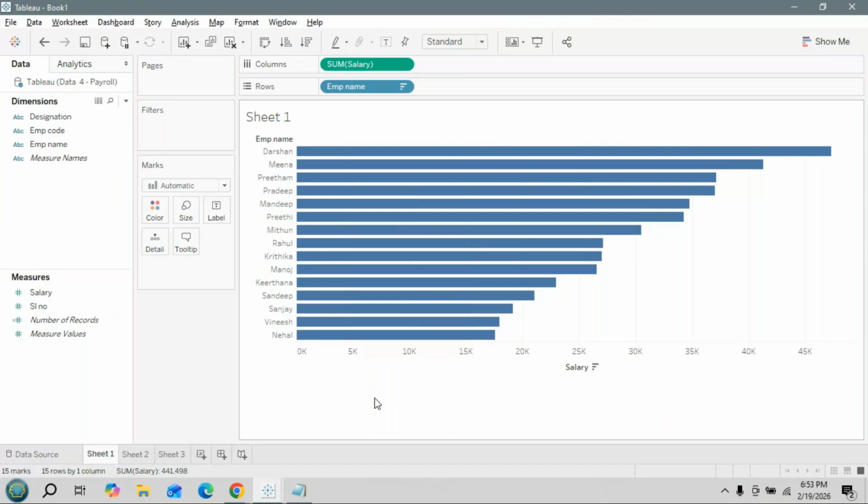Guys, now whatever the three charts I explained, I hope it is clear. If it is clear, type in 2. Guys, am I audible?